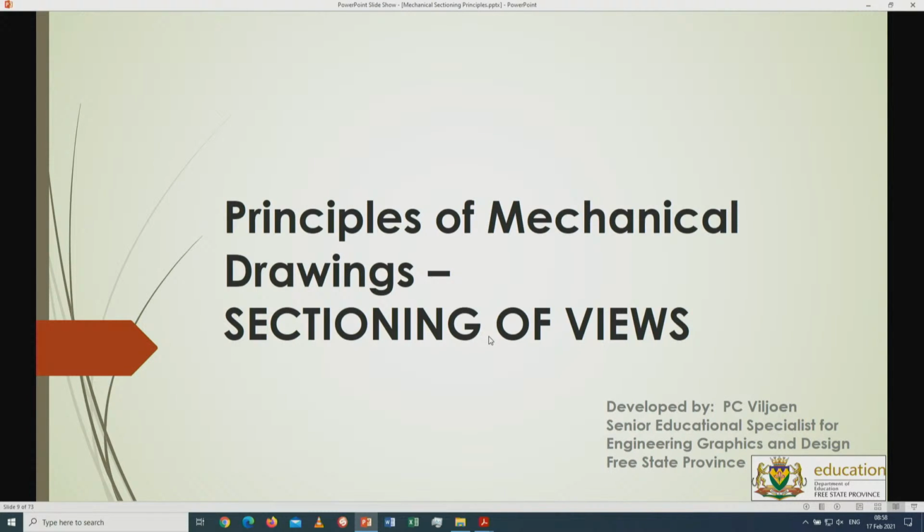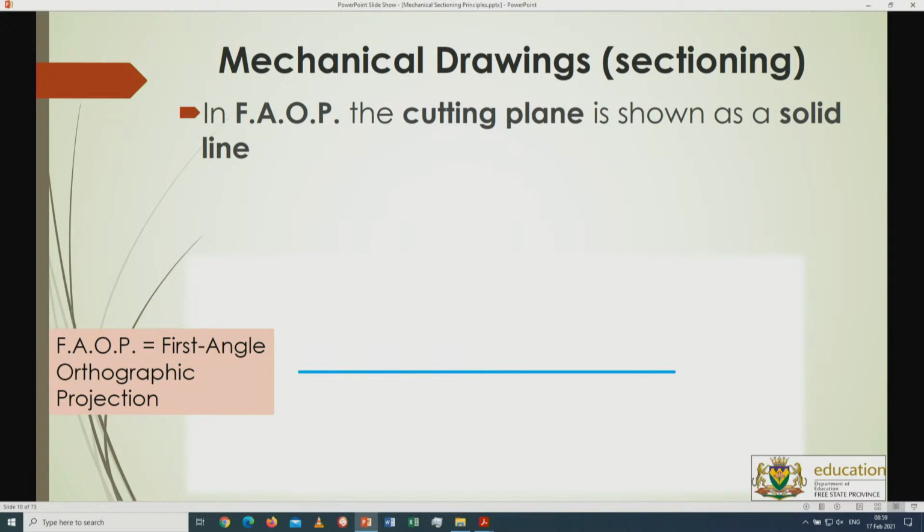All right, then also we're going to section this drawing. We're going to cut it in half, in other words. Why should we section this drawing? Because most of the time there's some detail inside the drawing which you need to know, which you have to be familiar with. All right, so the only way to show that is by cutting it open and showing the detail which is inside.